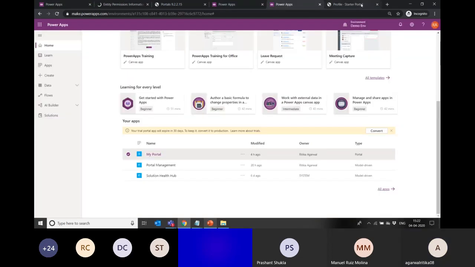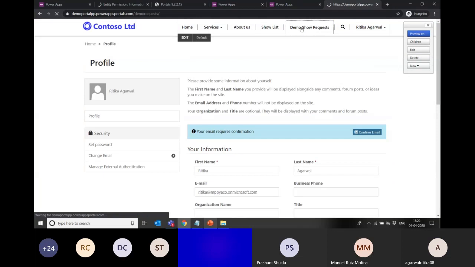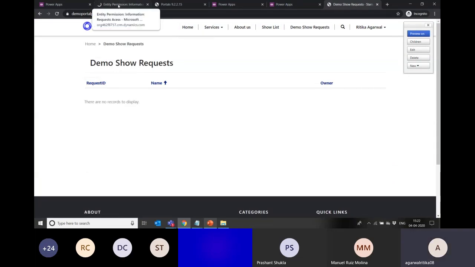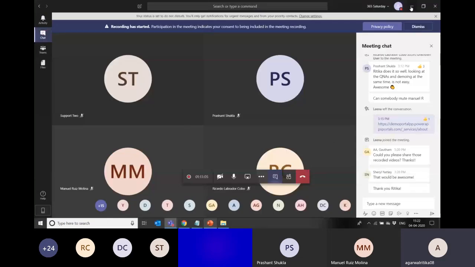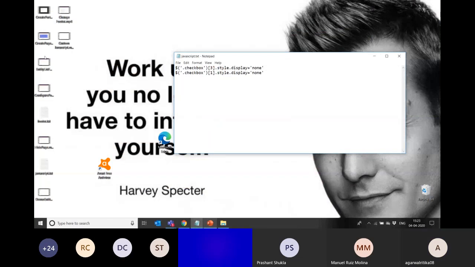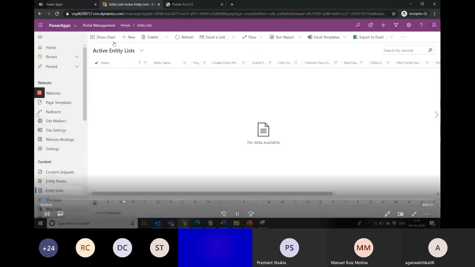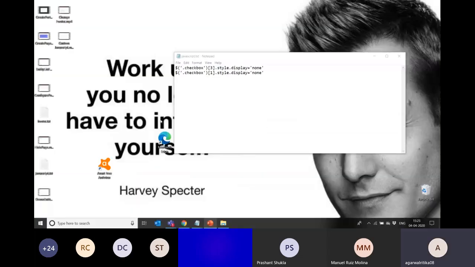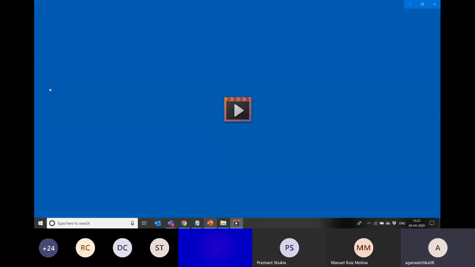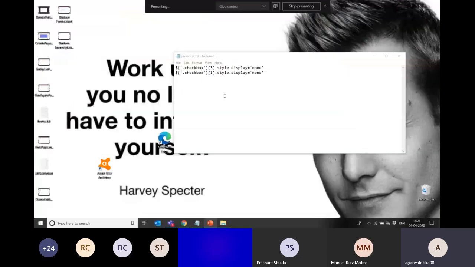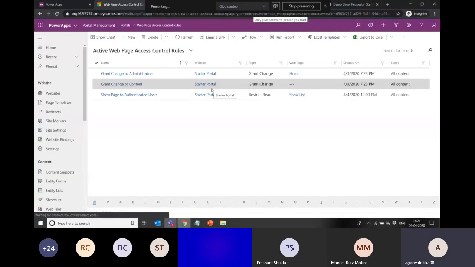Okay, it's still stuck. I think there is some problem with the configuration in the backend, but I have a recorded video for that as well. Let me see. Okay, no, this is not the one. This one. Okay. Configure portal. I'm very bad at renaming things, so I'm sorry, but I'm not finding that video. I think I forgot to record just that one, which is not working. I'm sorry, guys, for that.